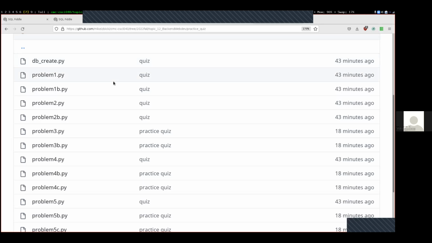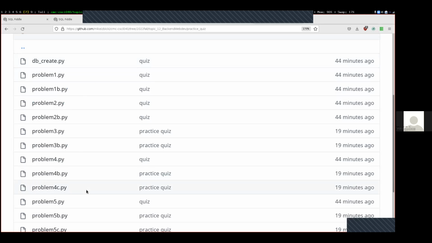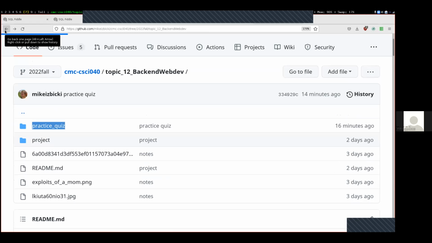Okay. Again, all the material on these practice problems here are combining Python with SQL. How this fits into your final project and the labs is that you'll have to be combining those two things together in order to build your web page. So really the purpose of this quiz, the reason I think it's important, is so that you know how to write this Python combined with SQL code for your final project.